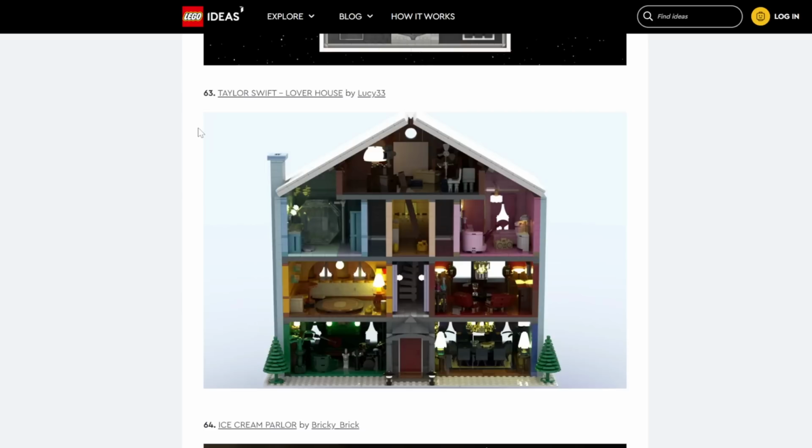Maybe though, because, okay, this is a little complex because the reason they could go with this one and not the one that's in review is because two things. This one's more detailed. Maybe they need more breathing time between the release of the BTS set and that Lover house that is in review. So this period of review might be a little bit more likely. But I still think the one that's in review is more likely because that one came first.